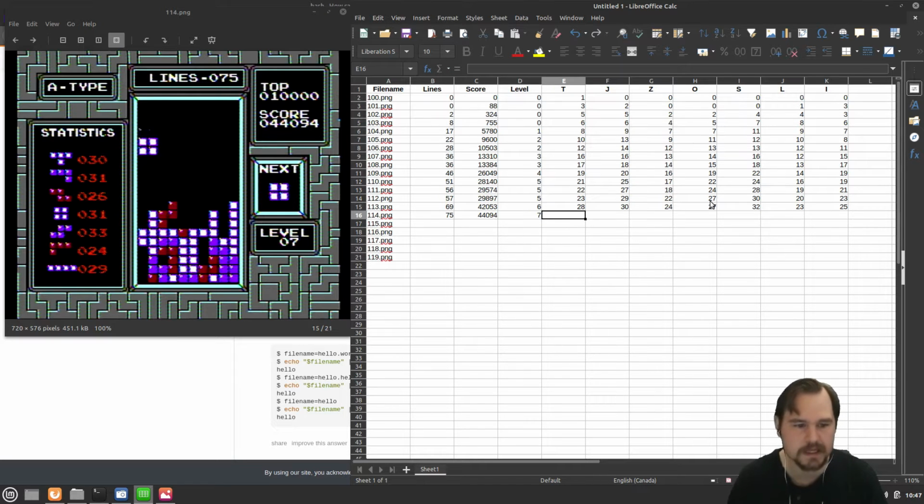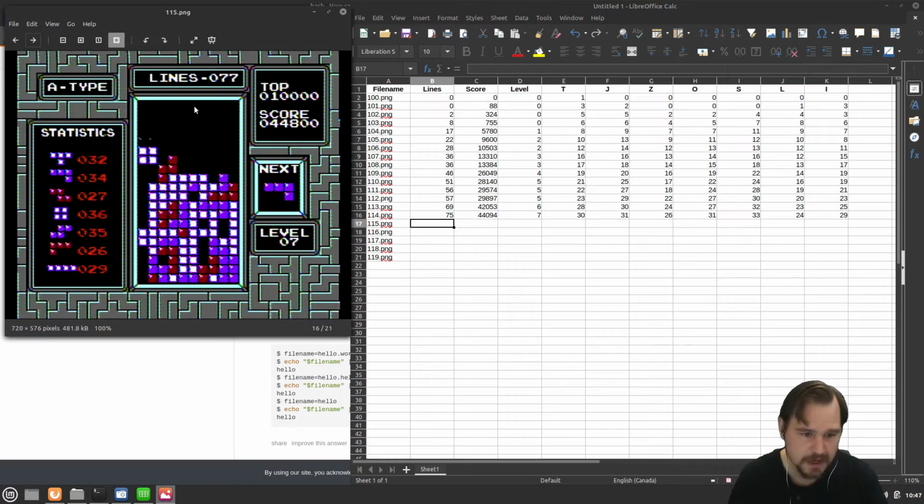And I may have hinted at this earlier, but I wasn't quite sure how fast I could process the images. But it's turning out that I could process them quite quickly.